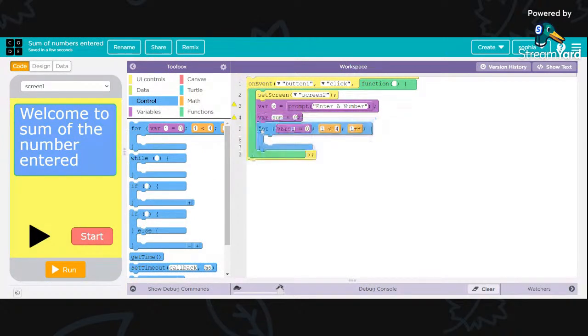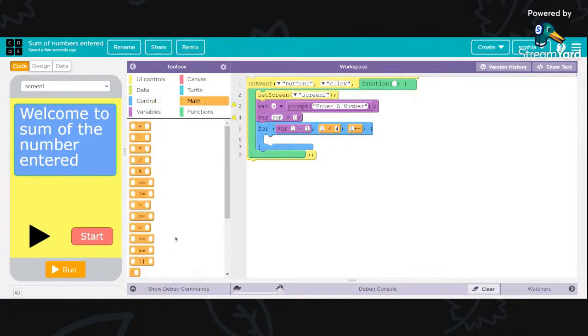In the for loop we are going to do i is equal to 1, and if i is less than or equal to x, I'm going to get this block, x and i. Then i plus plus.